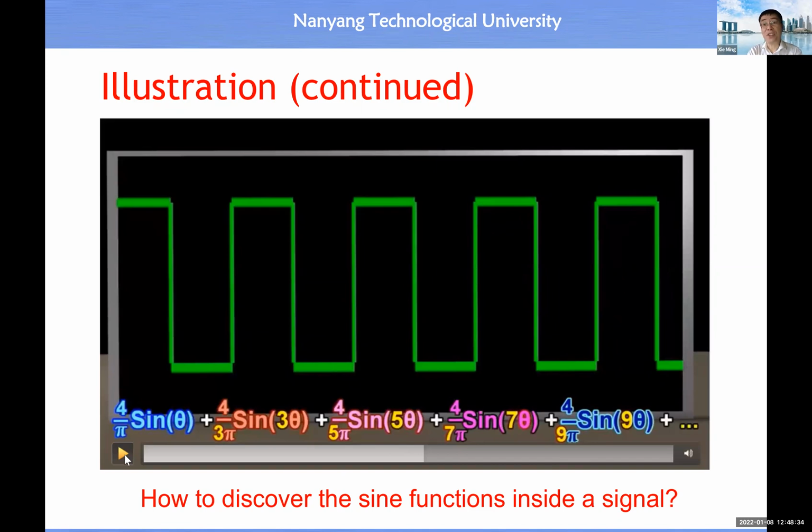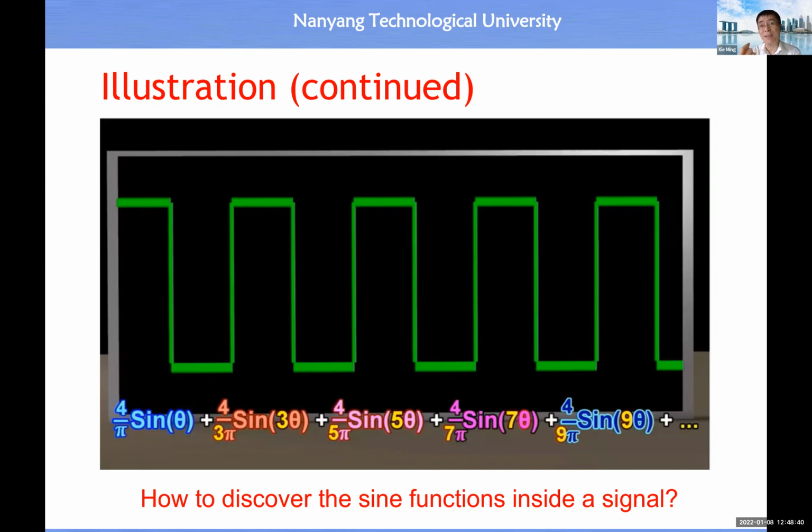Okay, this phenomenon is very interesting for you to understand. There is a famous statement in Buddhism, which states that emptiness is fullness and fullness is emptiness. So from here, you see it is an empty signal. It's just two levels, all right? But actually, it is a fullness because it contains all the sine waveforms. Then fullness means all the sine waveforms added together, then it becomes emptiness, all right?